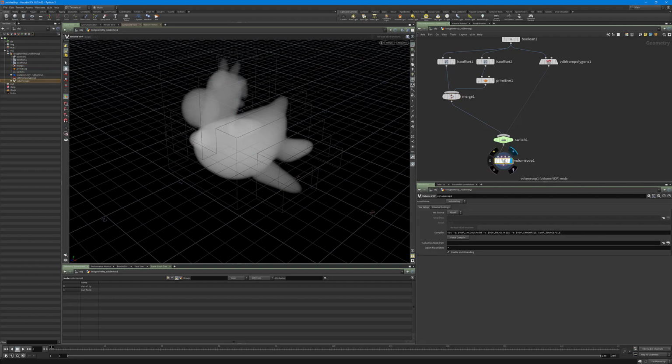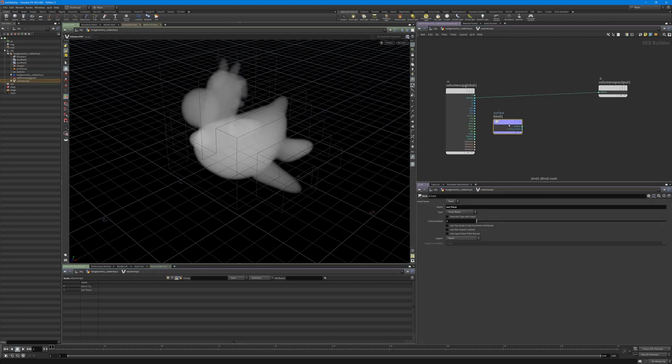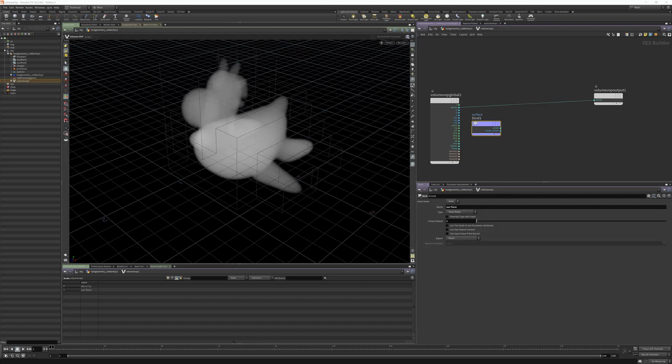So now we're back in our volume VOP. Now we can actually see what work we're doing, and now we can do really interesting things. For instance, we can multiply these two together and see what we get. So remember, the surface field is actually a signed distance field, so it's calculated at the time that it's generated. That's the expensive part about building a signed distance field, when you're authoring the volume file from whatever input.